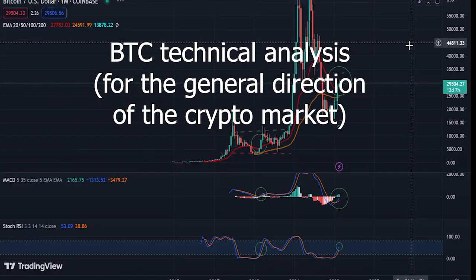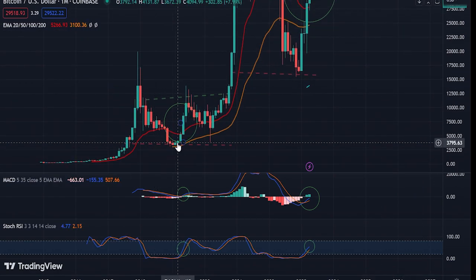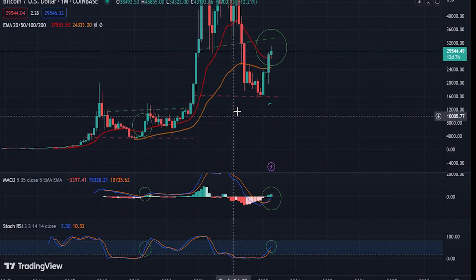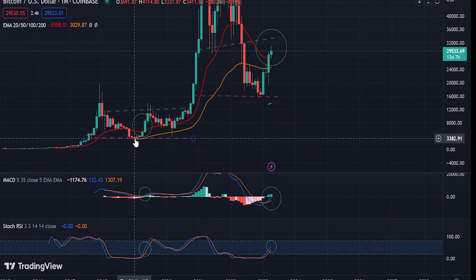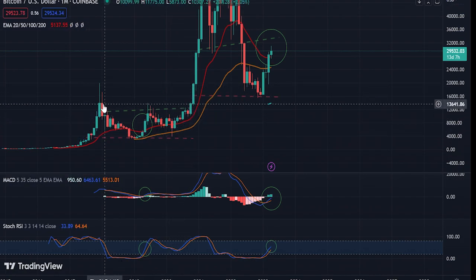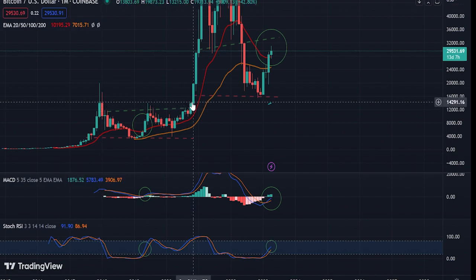Now I want to talk to you guys about Bitcoin real quick here. As you can see, it's very similar to how it moved compared to the May 1, 2019 uptrend, which took about 5 months. It was 5 months of green you see here, and it did have a range for a little while, so it formed that long-term or mid-term double bottom. The first bottom was back in January 2019, and then the second bottom was back on March 1, 2020, before moving higher, finally surpassing the December 2017 top, right around here.